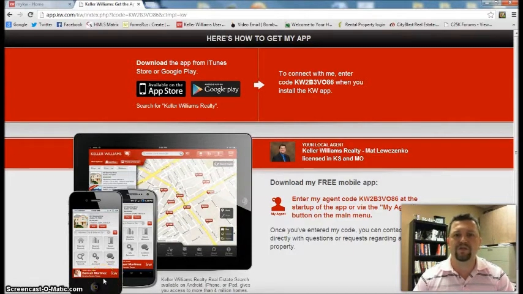Keller Williams International is looking to make that a customizable field because we know that some market centers have servicing areas outside of where the main market center is located, and giving the agents the ability to brand themselves in that area is important, so Keller Williams is working on it.